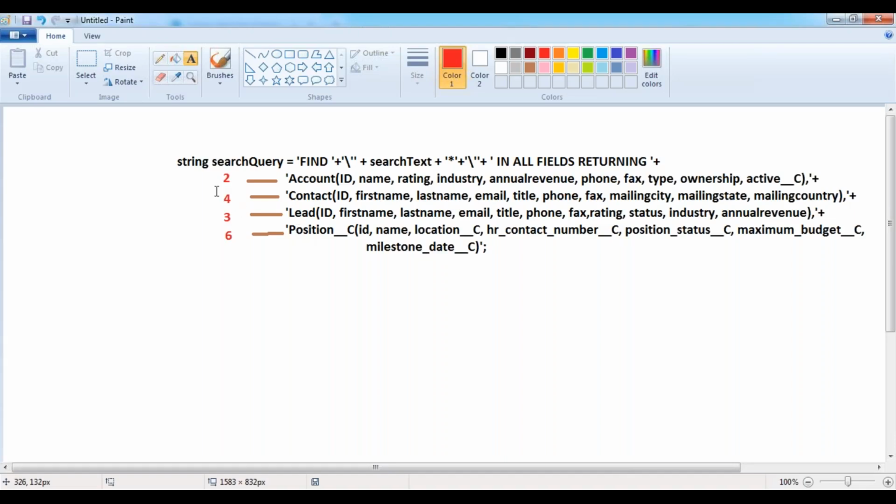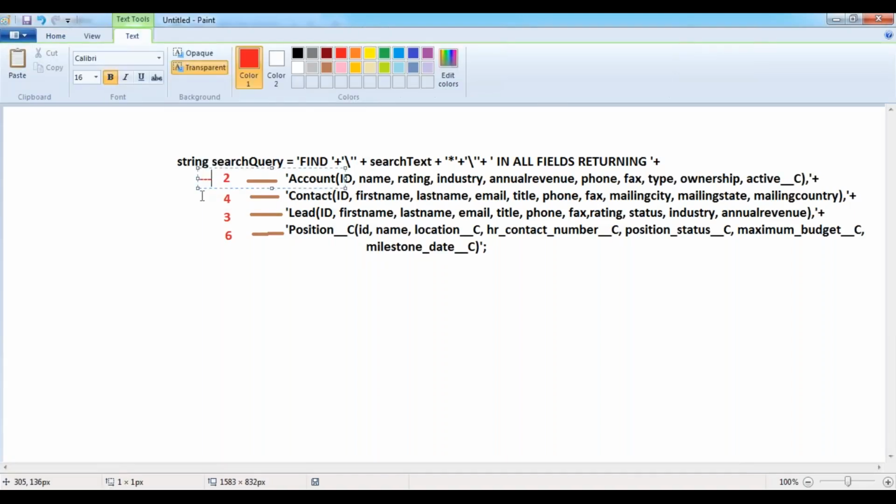Now, in this case, how is it storing these 2 records here? In order to store these 2 records, it is going to be using a collection, right? Yes, it is using a collection. It is storing in the form of a collection. What is that collection here? These are account records, so list of account. These records will be stored inside a separate collection.